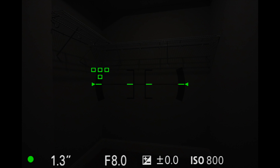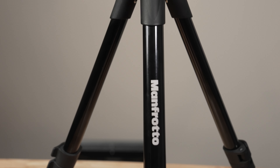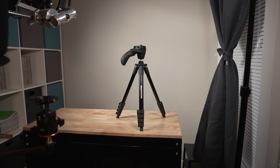If you're using a smaller APS-C camera with a lighter lens, you could get away with a more compact tripod. I also own the Manfrotto Compact Action tripod, which costs about a third of the 290 Xtra setup. It doesn't have a fluid head and has a lower weight limit, but it's a budget-friendly option. That said, if you're shooting semi-professionally or professionally, I wouldn't skimp on a tripod — a good tripod goes a long way.